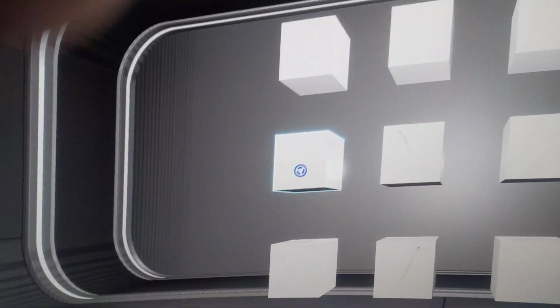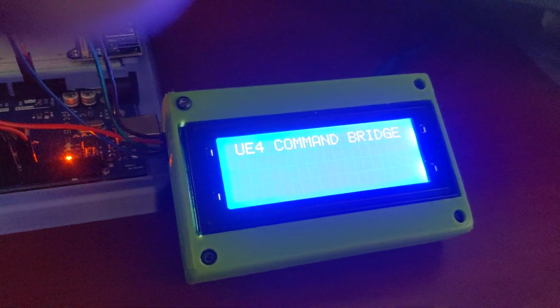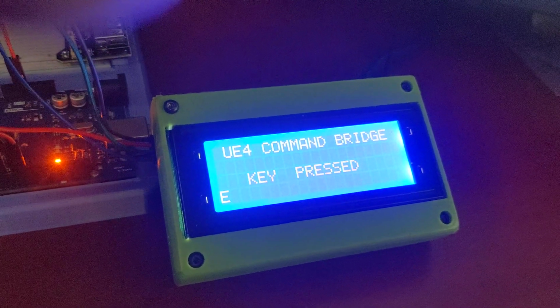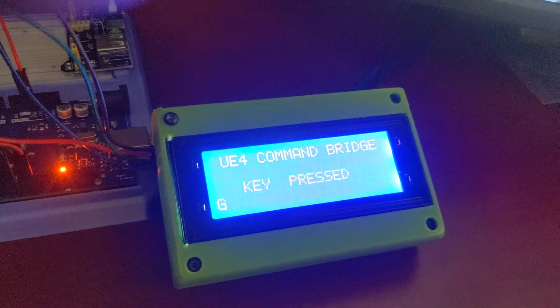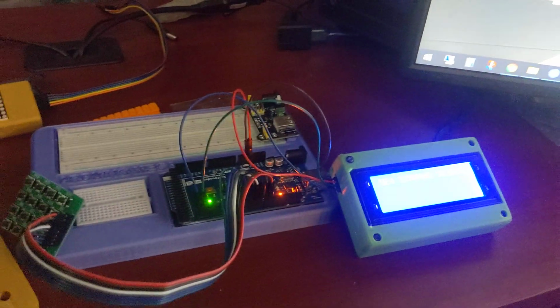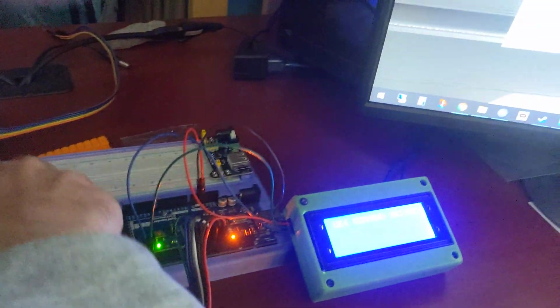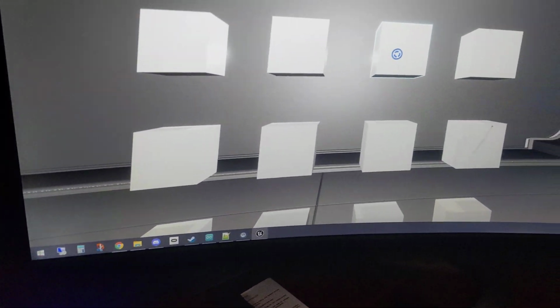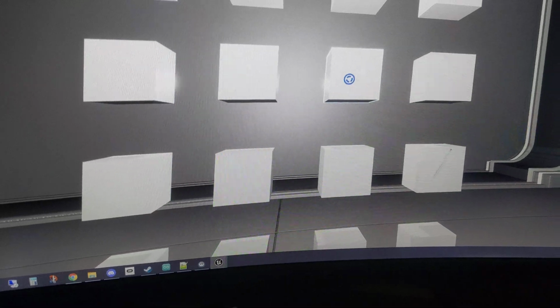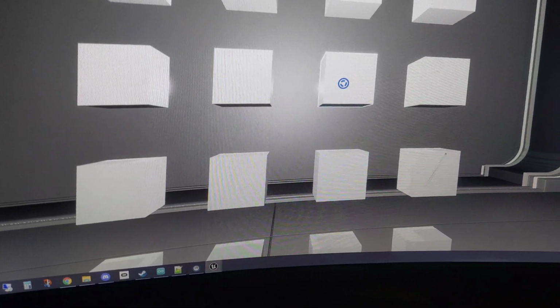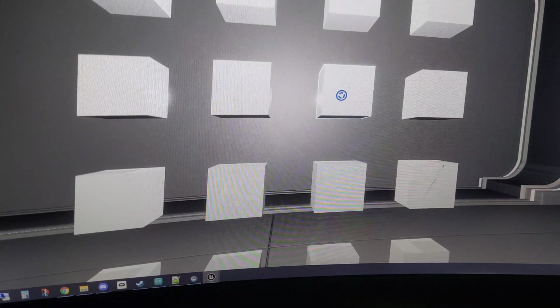And then if you use the mouse, and you go in here and you select one of these and click it, you'll see that comes down over here to the screen. So now we have bidirectional communication between Unreal and Arduino, which is super cool because now we can implement those two things into the deep learning engine and really start having some fun.